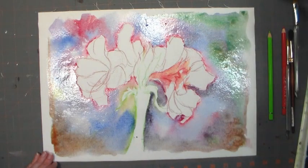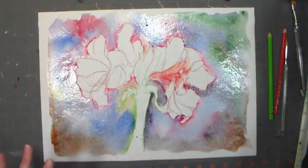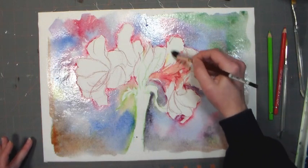I'm going to switch to a different brush. I'm going to switch to this Cat's Tongue by Princeton. You can use a round if you don't have that. I'm not sure if the bristles are going to be stiff enough to really push around my pigment, but we'll try.